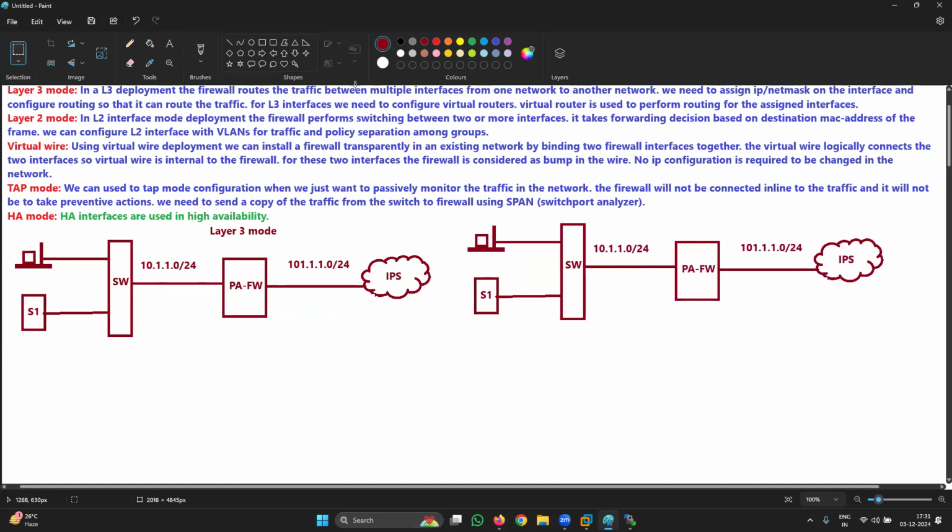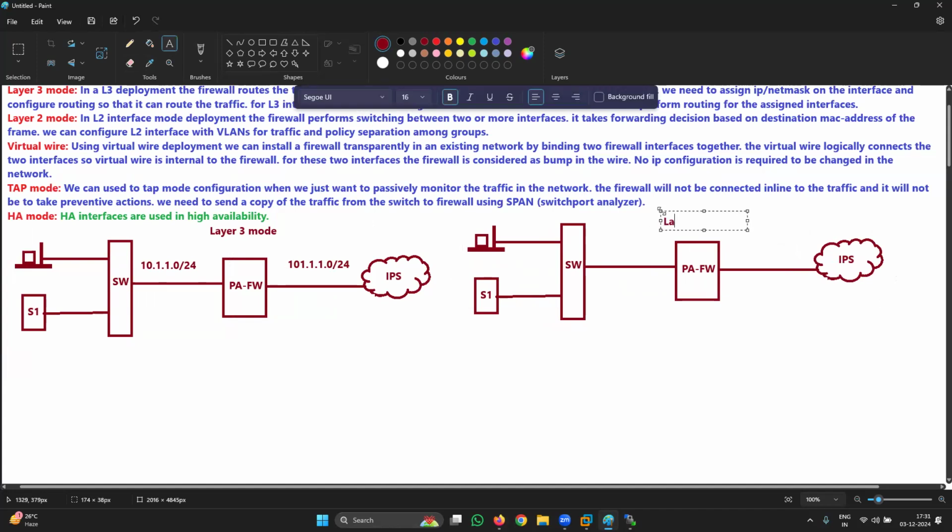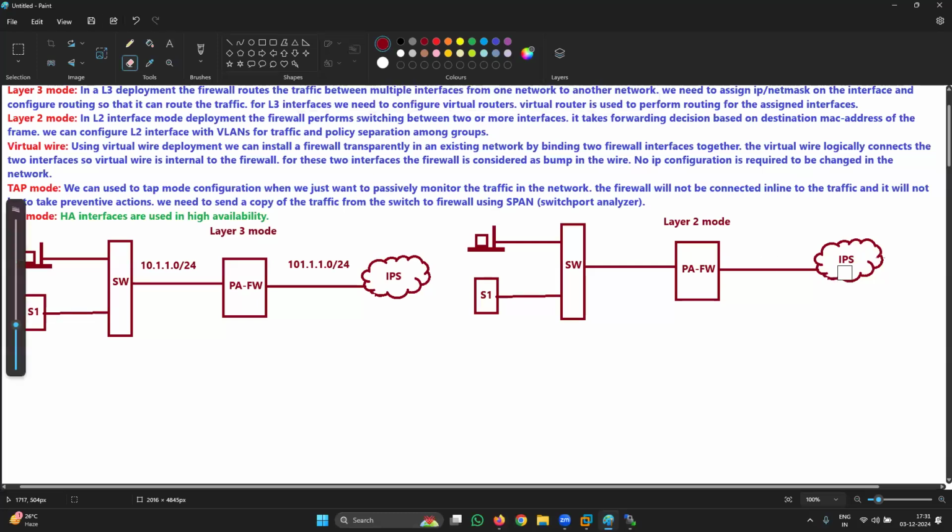Now let me clear this up a bit. Now if I talk about layer 2 mode, then in layer 2 mode, you can do one thing. Here you don't need to configure a different subnet IP address, and rather than using this ISP, just show an internal router here.